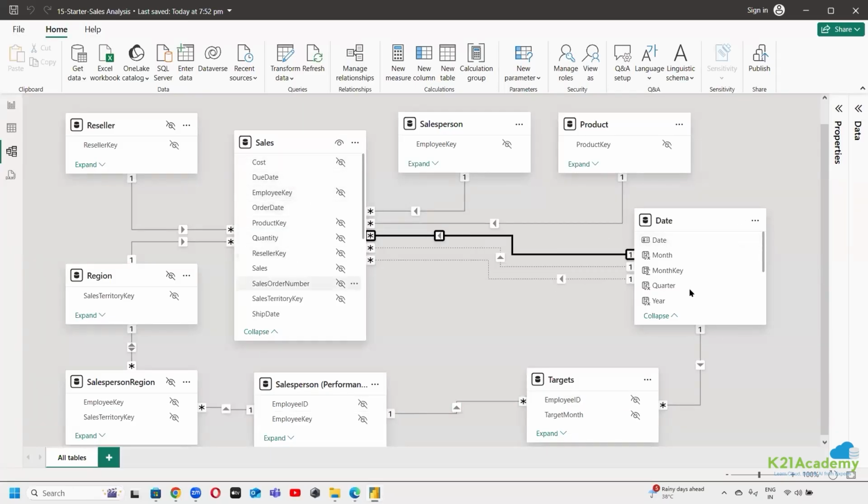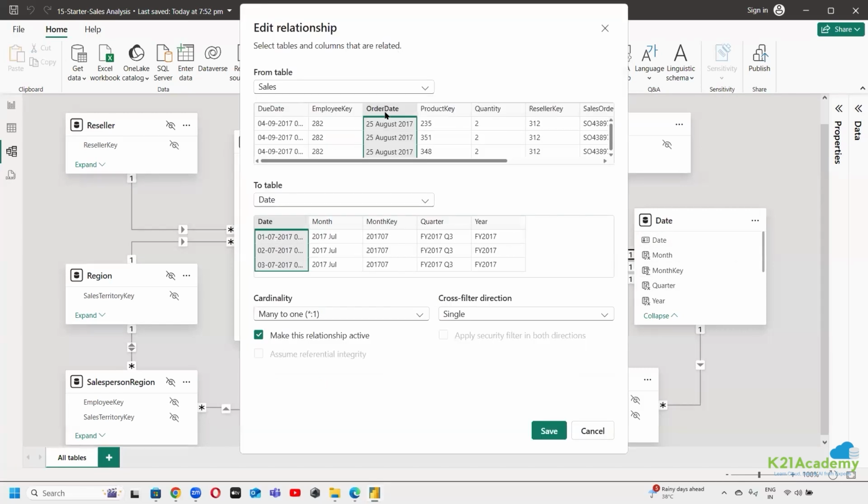When the filter propagates between these two tables, it propagates on the basis of that relationship. I'm filtering on the basis of order date. So if an order is placed on 31st of December 2017, I'm counting it in 2017. That row belongs to 2017. So whatever the sales amount for that row is, it's being counted in 2017.